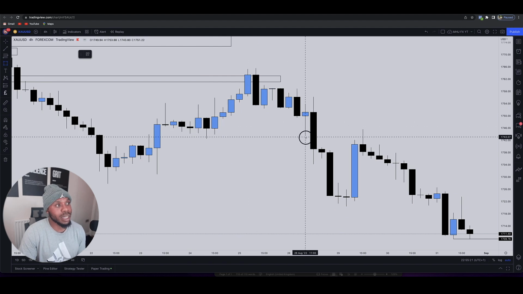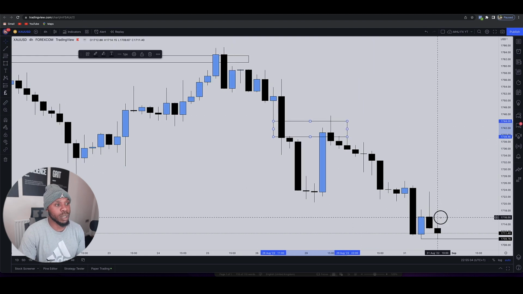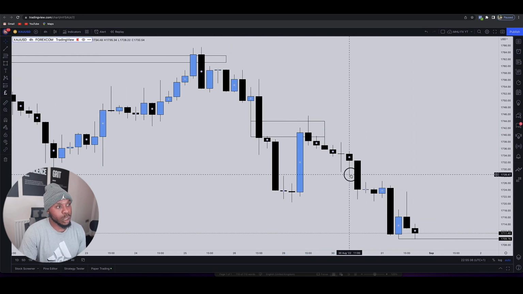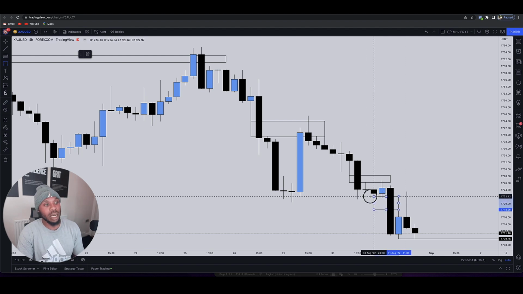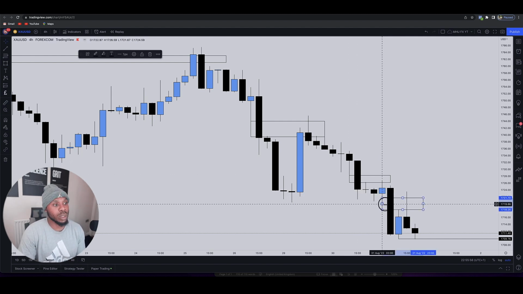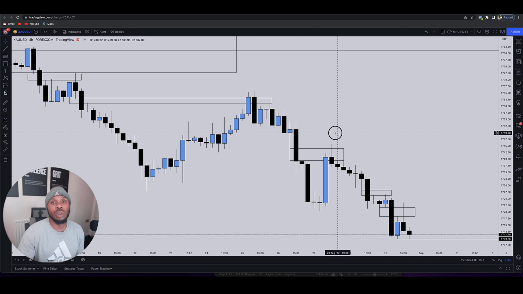Let's keep going from this candlestick wick low to this candlestick wick high. What happens from here to here? It fills it in and then it drops again. And there we go again. Let's keep going. This one's low to this high. You can see if I bring my box tool here, it fills it in again and then drops. And then the very last one, over here, from this candlestick wick low to that candlestick wick high, those wicks do not touch. And so what happens once again, price comes in and fills in the inefficiency and then drops again. So that's price showing you that it wants to shoot to the downside.